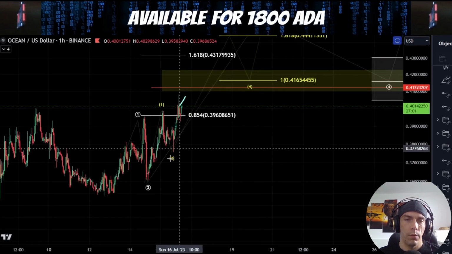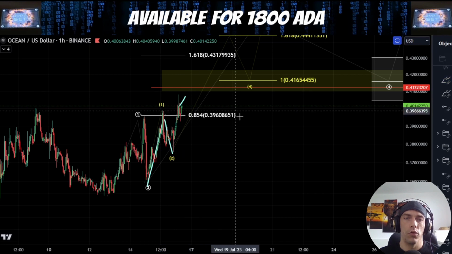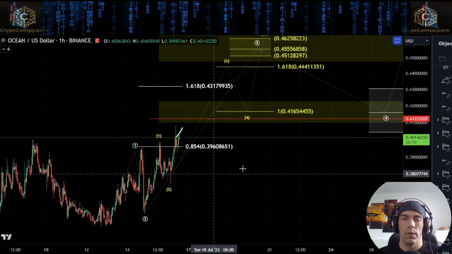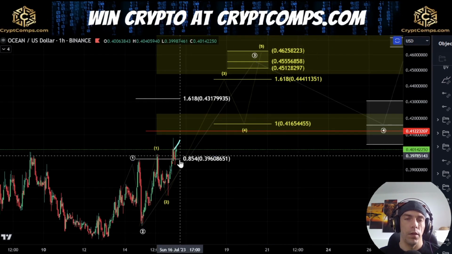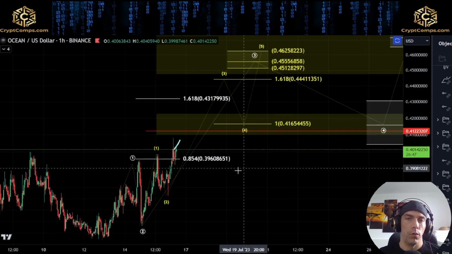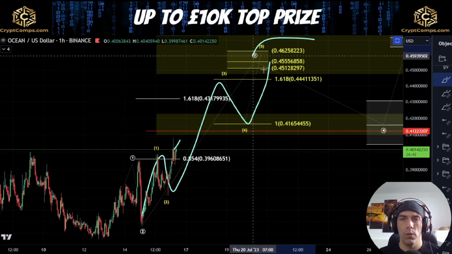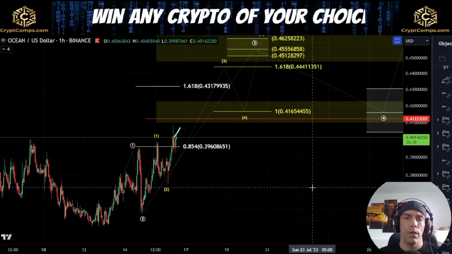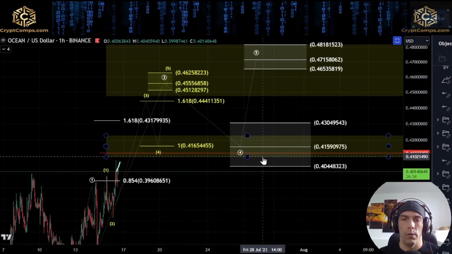What we'd want to see here if we're looking for the bullish count is maintaining these lows and then seeing price push to the upside directly here. So we want to maintain this 37.57, and then we'd want to see this 44.41 be hit for this idea of a 3rd wave. If we do move up into this level, what we would then be looking for as a 5th wave would be this 46.25 to this 45.12, and then from there what we'd be looking for is the potential to come back down here for another 4th and a 5th.